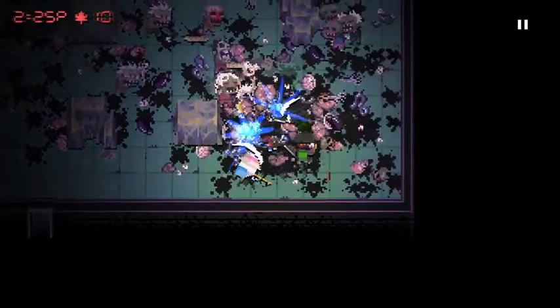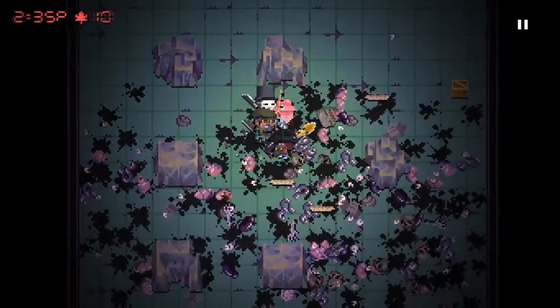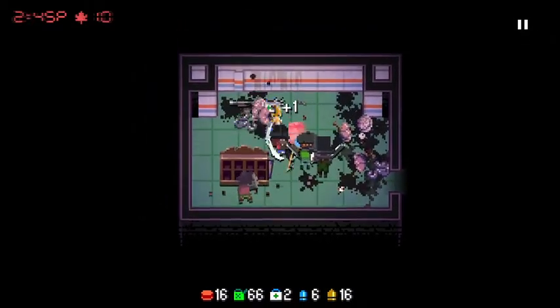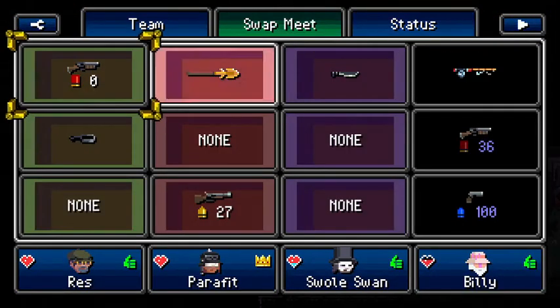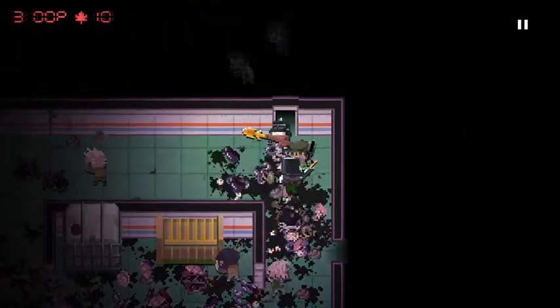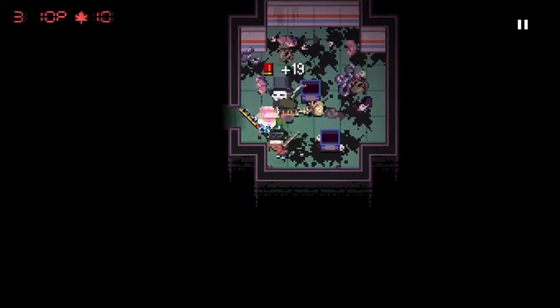Alright, this was a good choice. Already up to 16 food. Oh my. Oh. This is crazy. What? You know what? No, I'm confiscating that shotgun. Well, I'll take that.